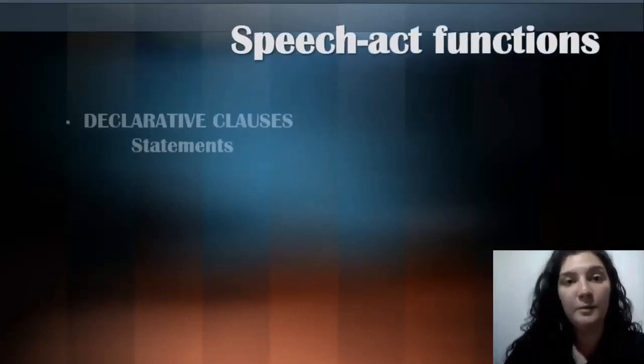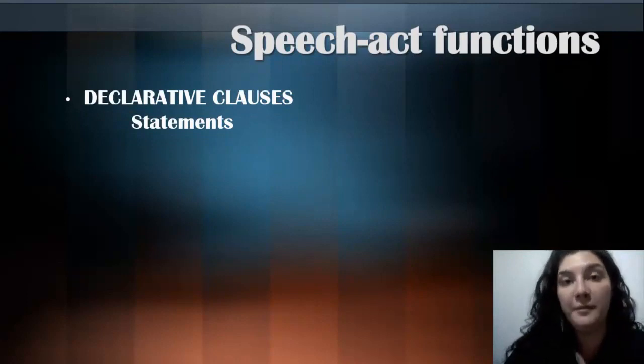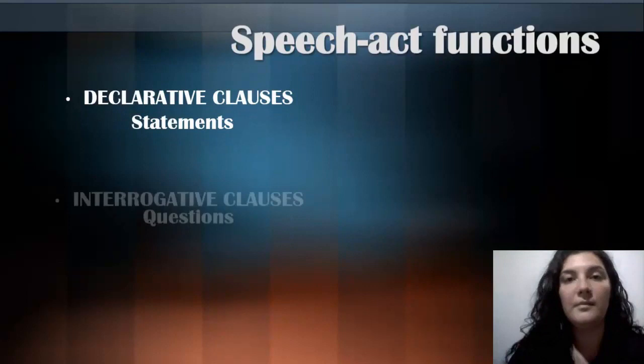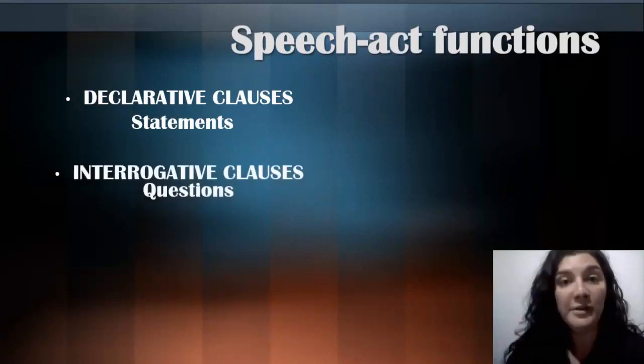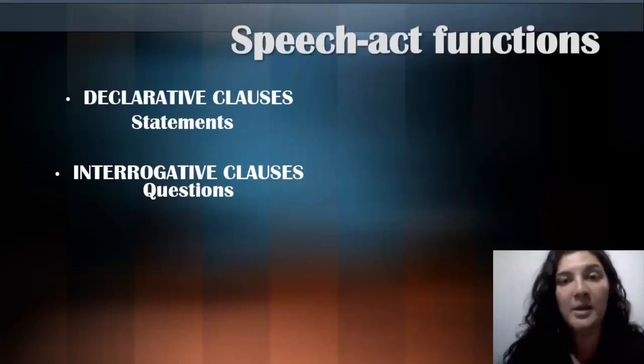In the first place, when we want to inform or give some information to a speaker, we use declarative clauses and we express ideas by using statements. If what we want to do is to get information or inquire information from a speaker, we use interrogative clauses and we require that information by using questions.